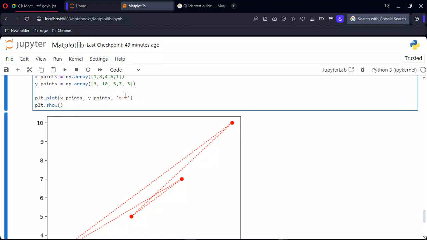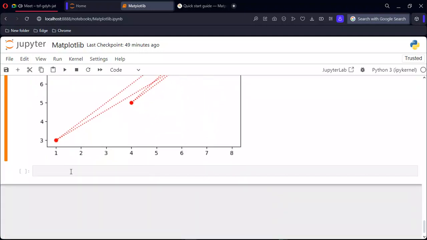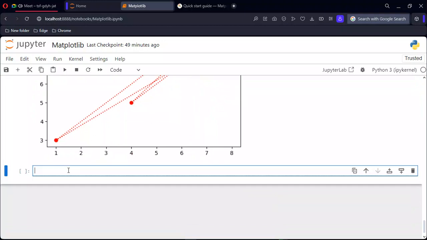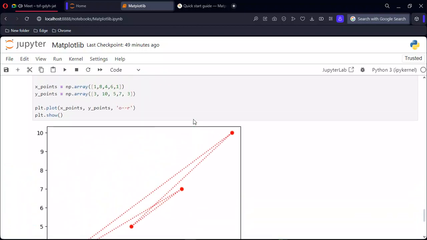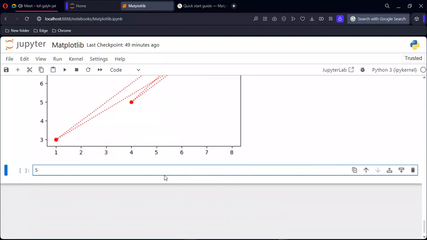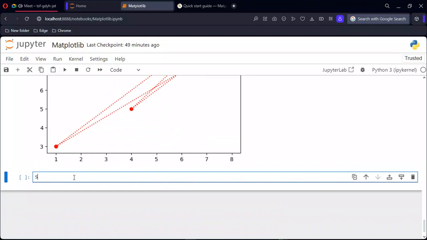Then the other one, if you want to use something like dashed, let me write the syntax somewhere. In these quotes, the first one defines what?